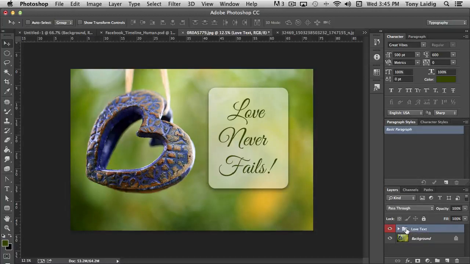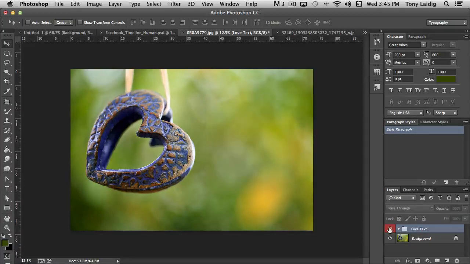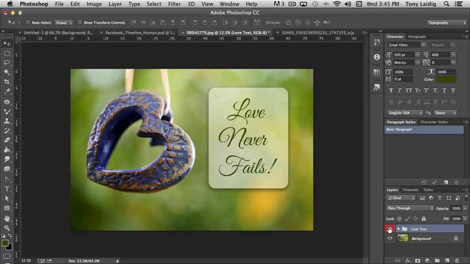Here's a great for instance: if you're designing book covers and you're doing a lot of work for the front cover, then the spine, and the back cover, you can create groups of all the elements just for the front cover, all the elements just for the spine, all the elements just for the back cover. It's what I do all the time. And that way it makes it a lot easier to manage, because then you can also turn off the groups and just focus on one specific area. It makes it a lot easier.